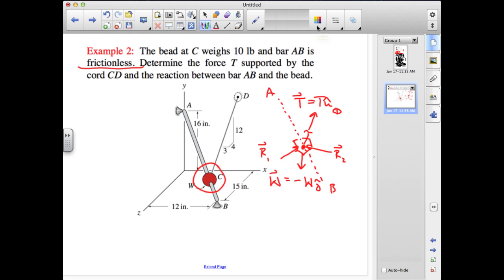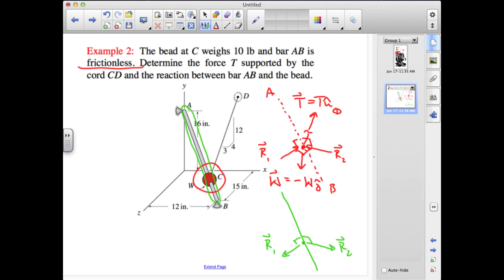Now, before we get any further with this, let's also think about what would happen if we were to draw a free body diagram of bar AB. So first of all, we're going to have reaction forces at the point where the bead is mounted that are equal and opposite to the reaction forces that I've shown for the bead. So if R1 and R2 have the directions that I've shown in red above, then the forces that exist on bar AB would be R1 this way and R2 this way.